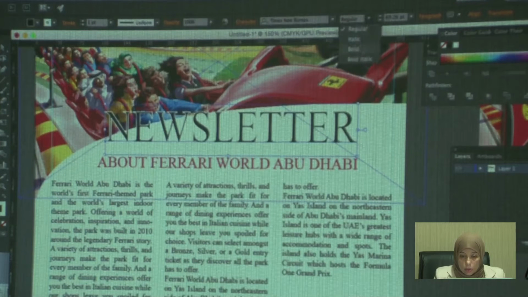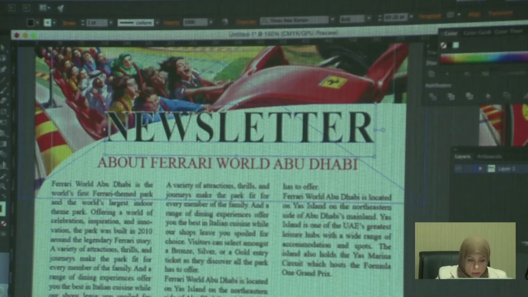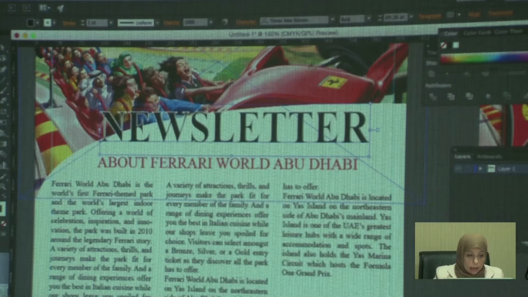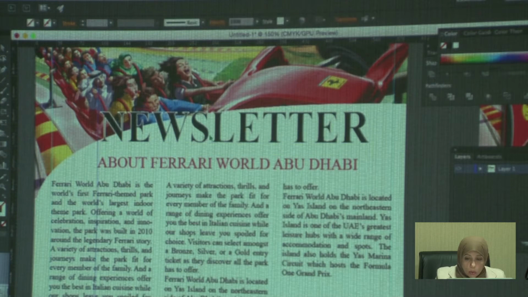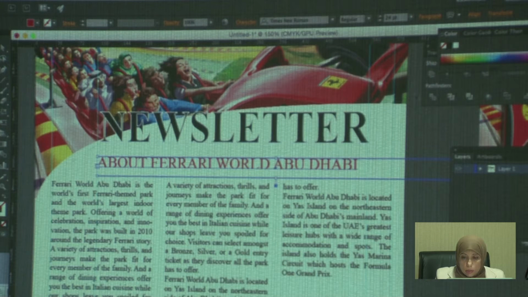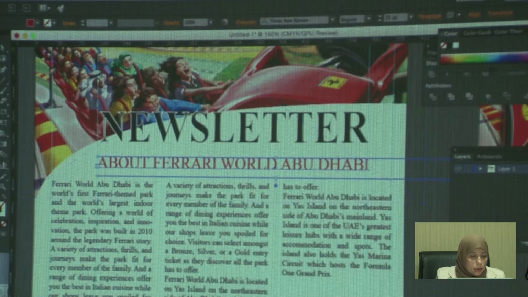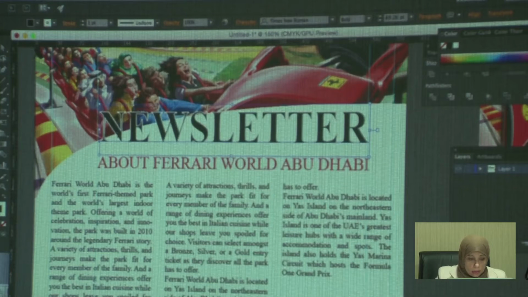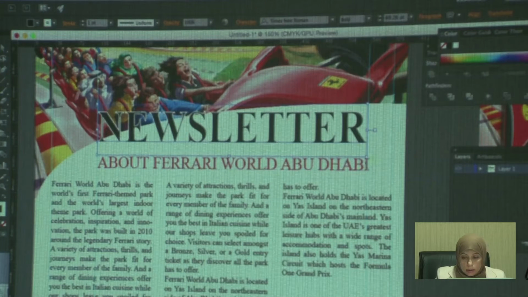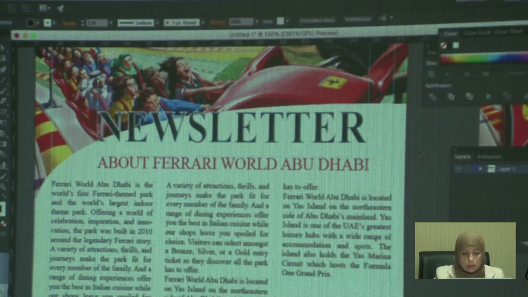I will try to make it more bold so it will be readable and take care of the alignment. Again, how you can make the alignment, use your guide like this to create alignment, or you can use the alignment tool. So if you think this is perfect, I can make this one bigger, like this, and it will be aligned. Okay, I think like this is perfect.